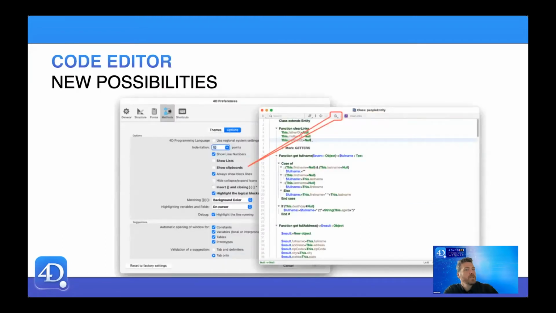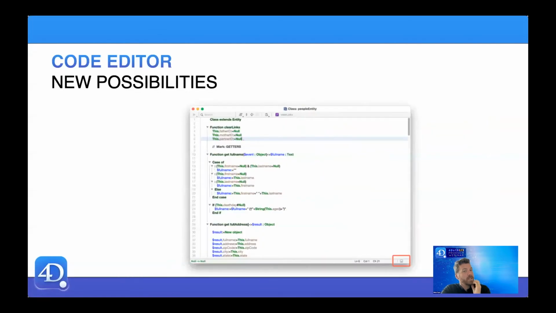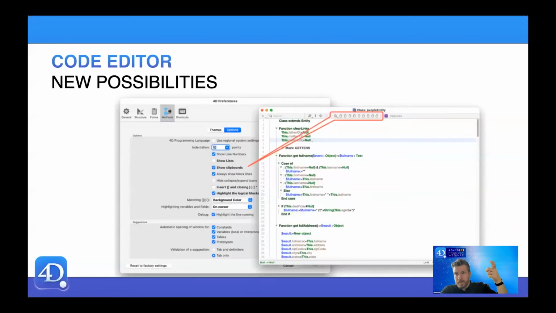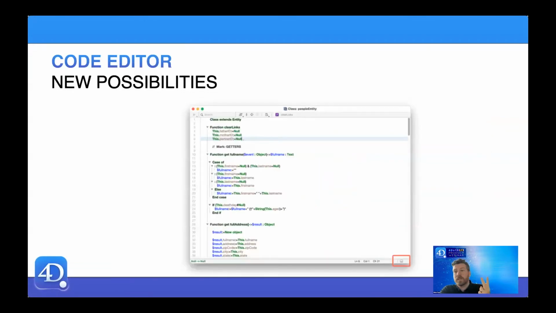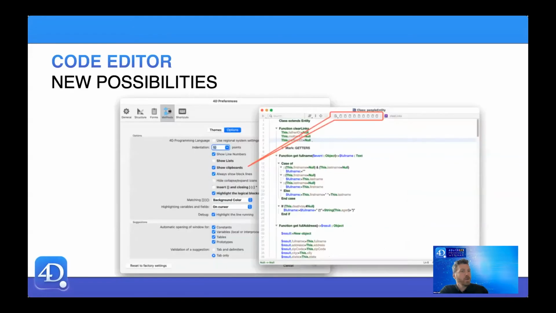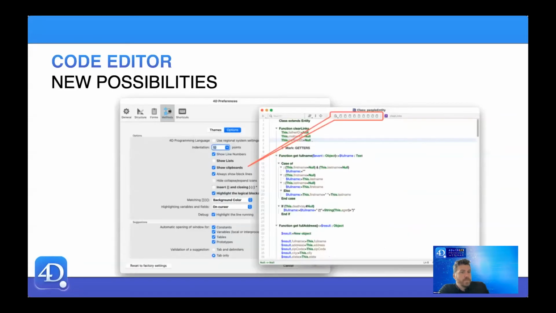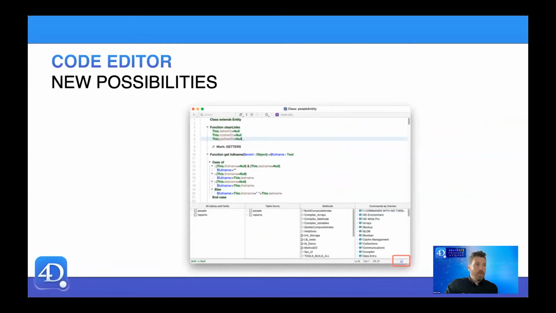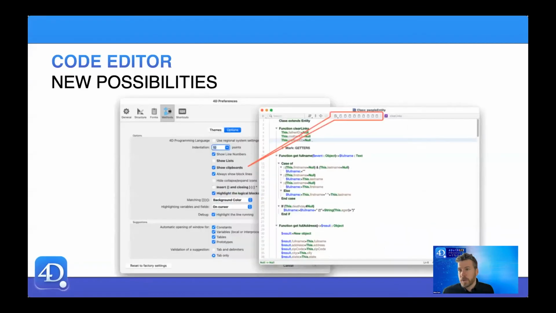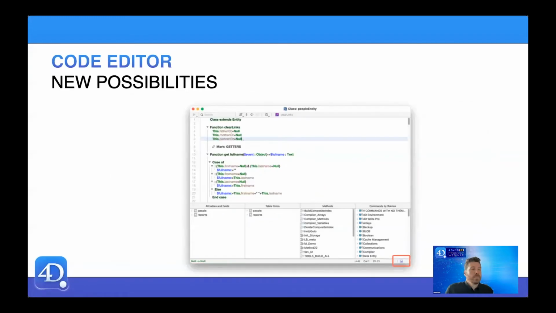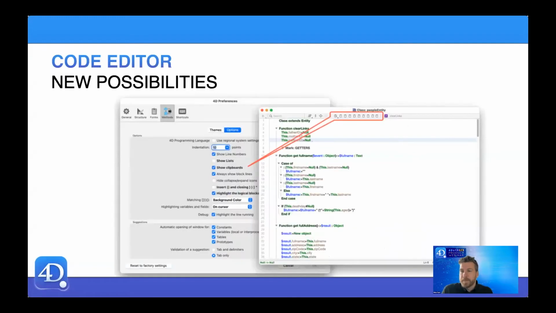And we have something new in the code editor. In addition to customizing the window in the code area in the code editor preferences, 4D v19 R4 also offers two new changes in the code editor. Now you can show or hide those 10 clipboards at the top, and the show and hide list icons have been moved to the bottom right of your code. So if you're looking for that in 4D v19 R4, look no further, look in the bottom right.